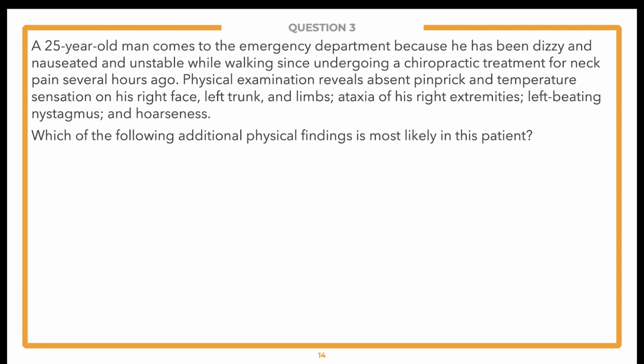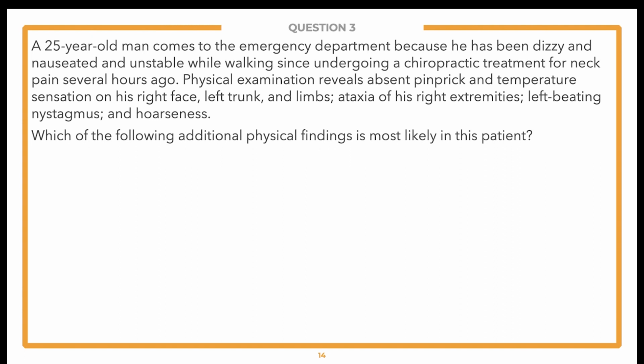Okay, so again, you know what kind of answer choice you're going to be looking for. You can see that it's a "most likely," which means there may be multiple options here that aren't necessarily wrong, but what's most likely. So with that, let's read the vignette.